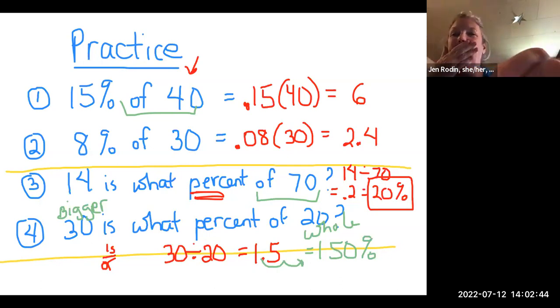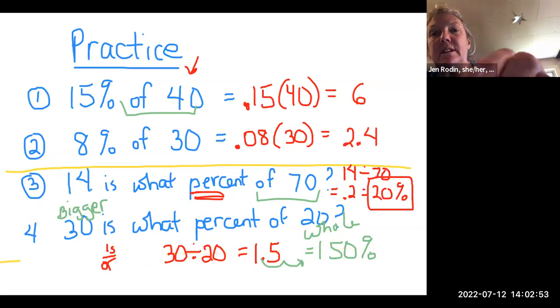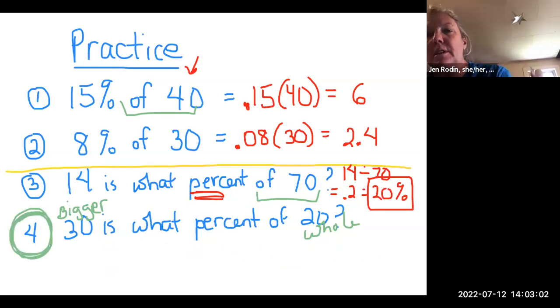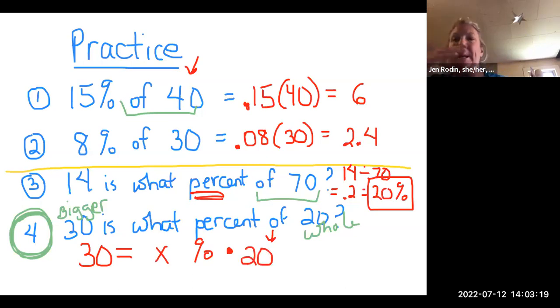Yeah. Somebody just said, I learned that is means equal. And yes, because look, let's look at this one another way. This is actually how I was taught these. You would write it, and you can do it this way too. It's your option. I hate to give a whole million different ways to solve something, but 30 is what percent of 20 means multiply a lot of the time? There. So that's another way to solve those.